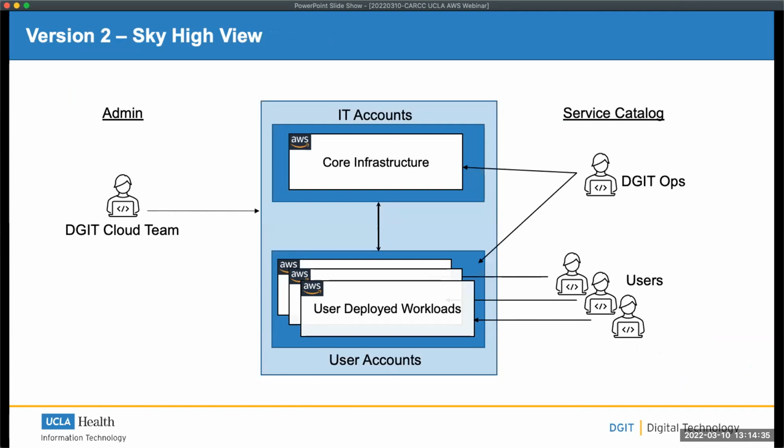So at a sky high view, this version 2 that we're using now looks like this, where we do have an admin team that has a bit more of the AWS knowledge to be able to support that backend infrastructure. We have on the opposite side our operations group deploying new accounts through an operations service catalog that we built for them that doesn't require a lot of expertise on the AWS side. And then the users actually deploying their workloads, provisioning servers as they need, again through service catalog using pre-configured templates that we've done to account for the majority of the use cases that we've had at the time.